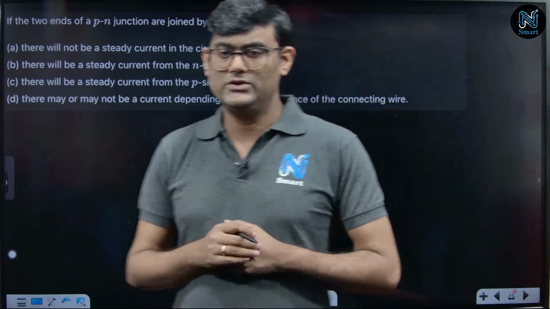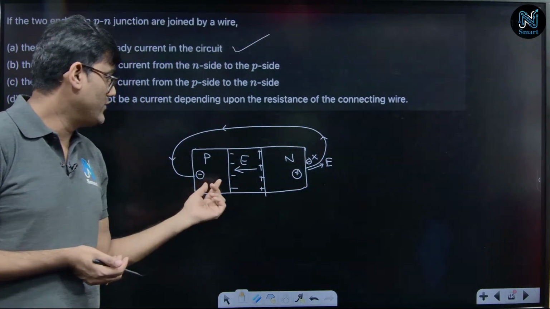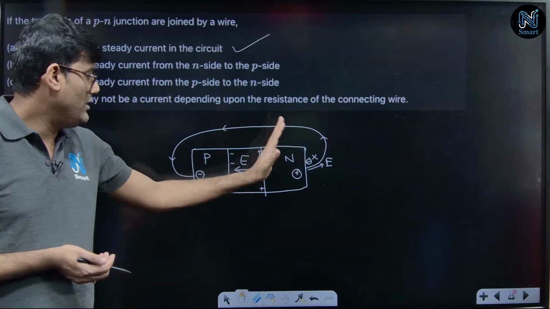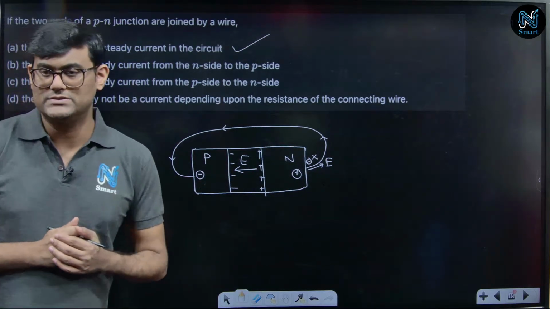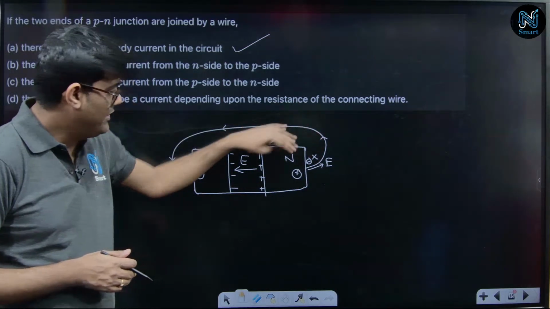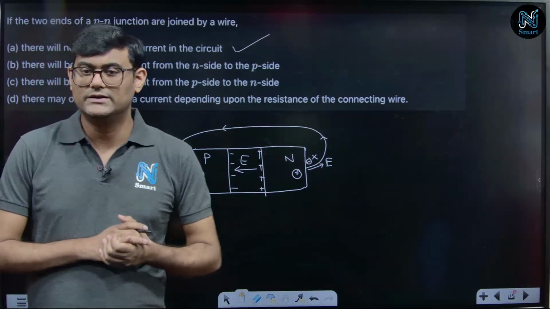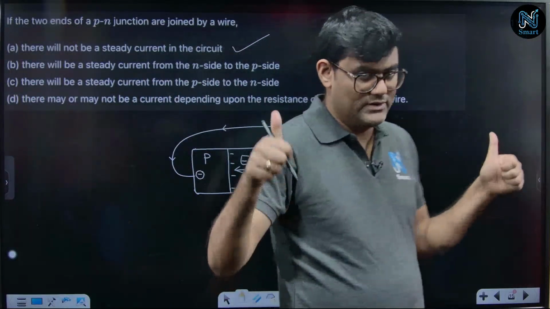Steady current এর কথা এই জন্য বলছে যে হতে পারে ইনিশিয়ালি কনসেন্ট্রেশন ডিফারেন্সের জন্য কিছু কারেন্ট ফ্লো করছে, বাট ইট ইজ অনলি ফর আ ভেরি শর্ট টাইম। এরপরে এই কারেন্টটা কখনো স্টেডি হওয়া পসিবল নয়, এই কারেন্টটাকে স্টপ করে দেবে এর ভেতরে যে ইলেকট্রিক ফিল্ড তৈরি হবে সেটাই। সো দ্যাট ইজ দ্য রিজন I marked option A to be the correct answer for this question.